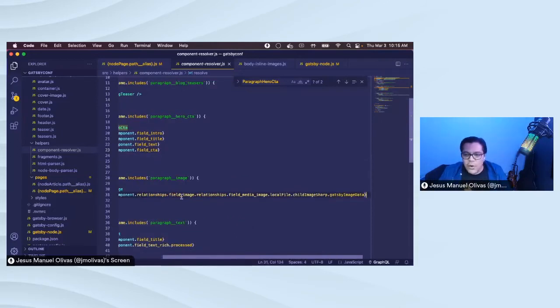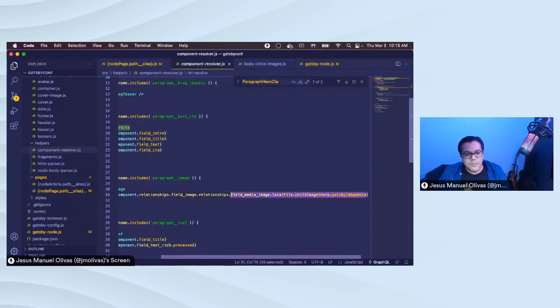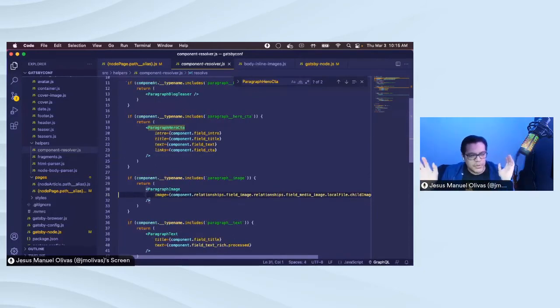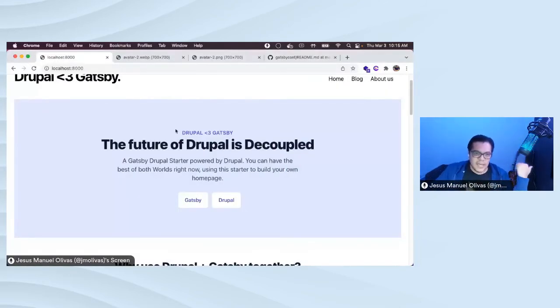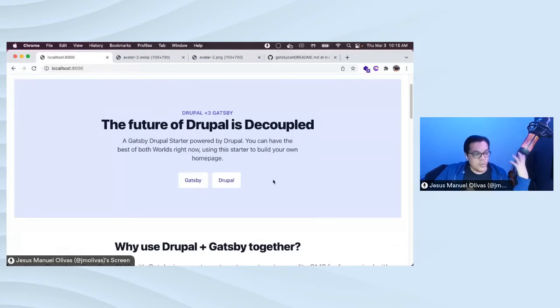So I'm just passing the whole Gatsby data object as it is, coming from Drupal. That component shouldn't be aware of Drupal and data definition. It's just receiving props, and those props contain the data that the component needs in order to render what it needs to render. And if I need to change something, then I should go to that particular React component and change whatever I need to change.